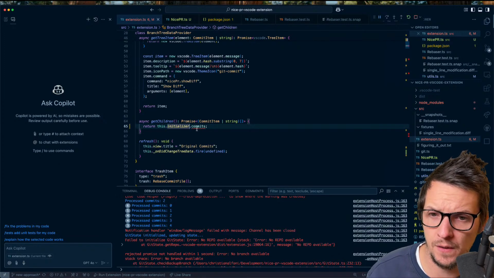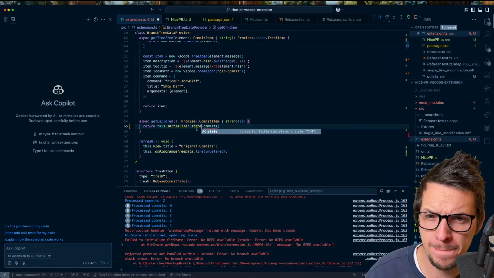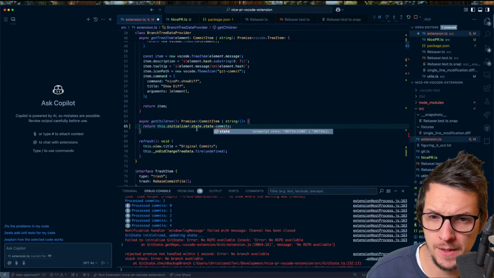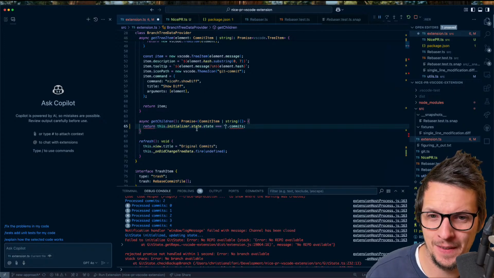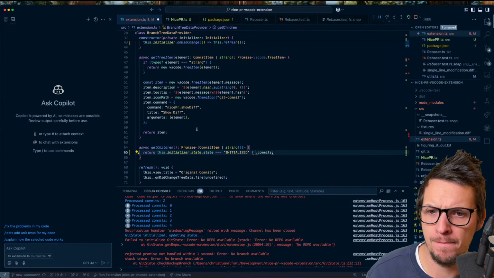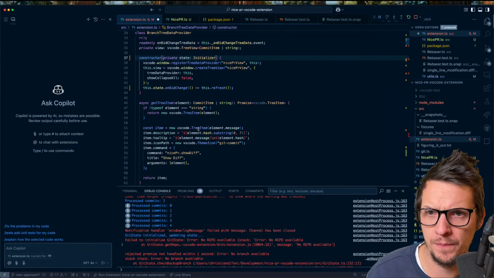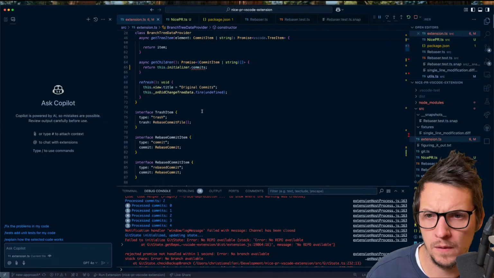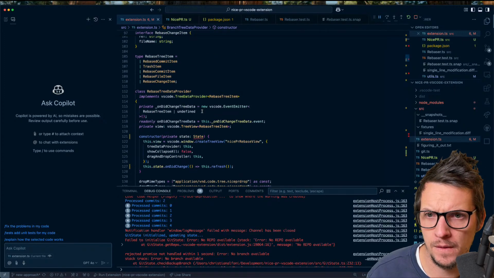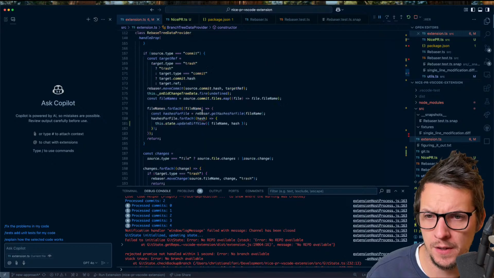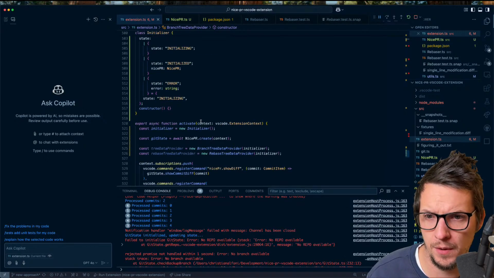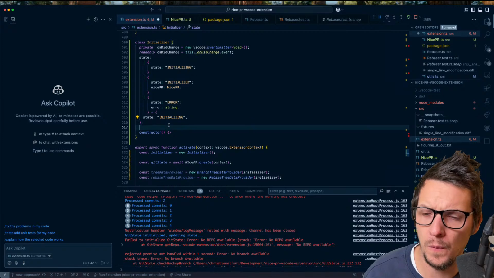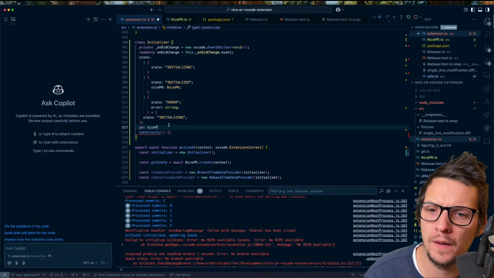So now we can actually do this, and then we can check the state. Well, it's state initialized. Well, you know what we can do? We can give this initializer some tiny helpers. So get nice PR.